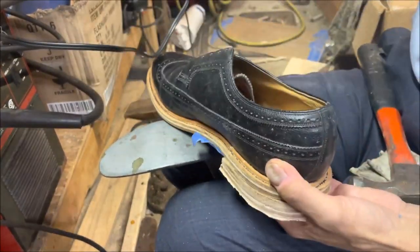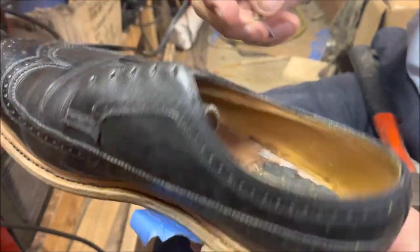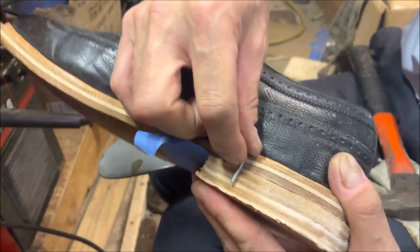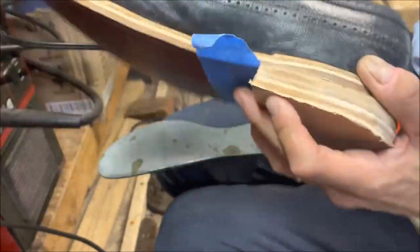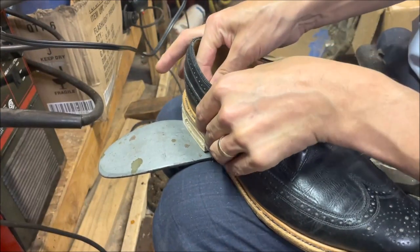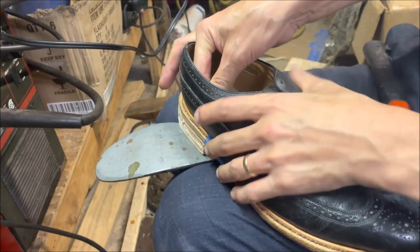This is not as easy as it looks. I'm really nervous about this. These nails, I have to get them just the right length. And you say, oh, just put it up there and measure it, Bob. Well, yeah, but this is not that thick where the nails are going in, if you catch my drift. So this isn't, again, as quite as easy as it looks. I'm doing a little bit of guesswork and crossing my fingers.